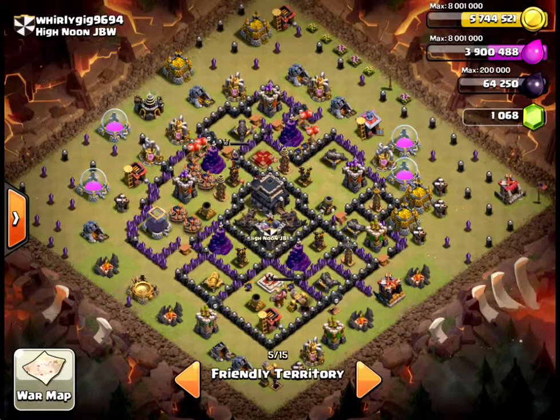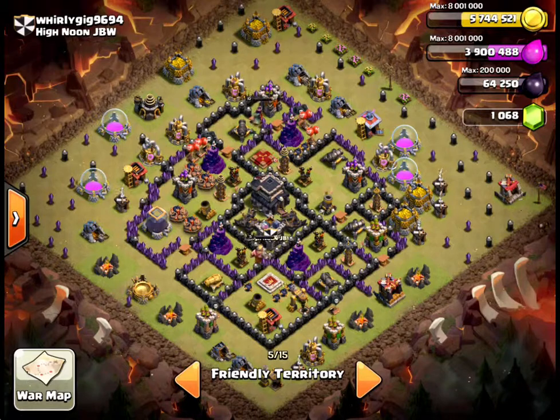So, just as a pointer, don't worry about putting your storages inside. Don't worry about putting your mines inside. You're not losing loot every time you go into a clan war from them just stealing it from your storages.